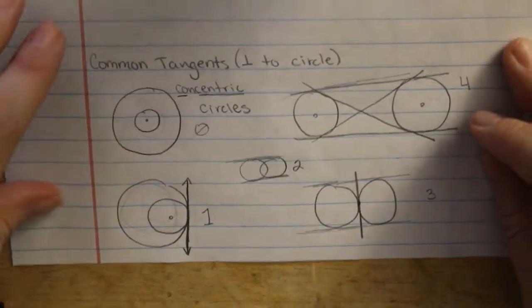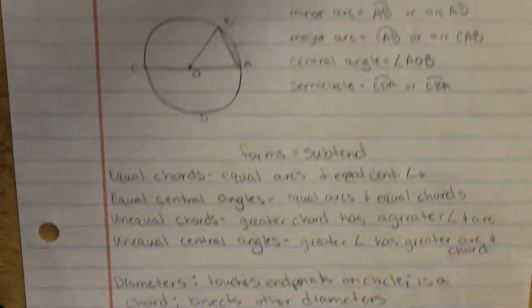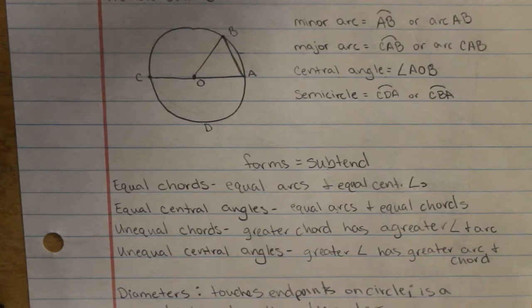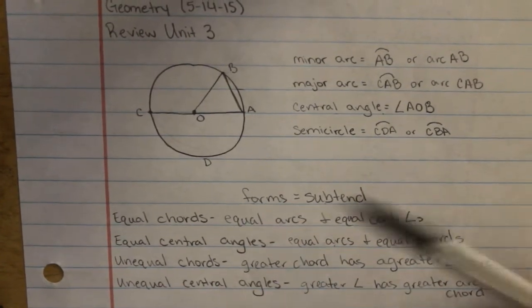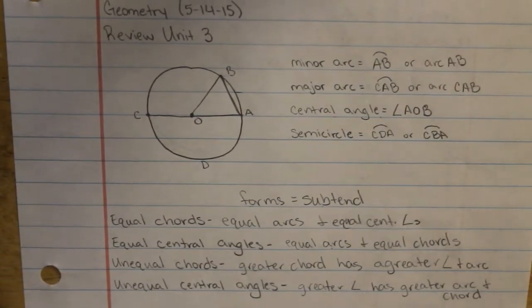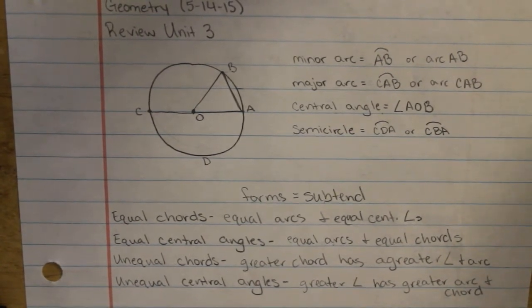Okay, I hope this helped with kind of reminding you of some of these words and reviewing some of the different parts of a circle for your exam. You will have an assignment, but it's probably going to be like a picture of a circle, and it's going to say using this circle, name a major arc, a minor arc. So it'll be something that's fairly quick, fairly easy compared to the review lessons you've been doing. So I will see you tomorrow.